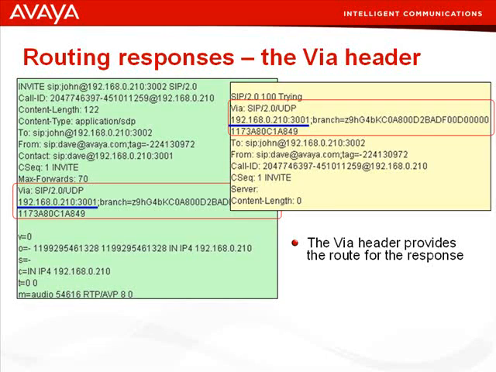I've got to be straight with you. When I found out it was the Via header that determined the route back for the response and not the start line, I had to wonder why. Well, there's a good reason why, one that we'll deal with later in lesson 3. But as we cover more concepts, I wonder if you can figure out why for yourself before we get there.